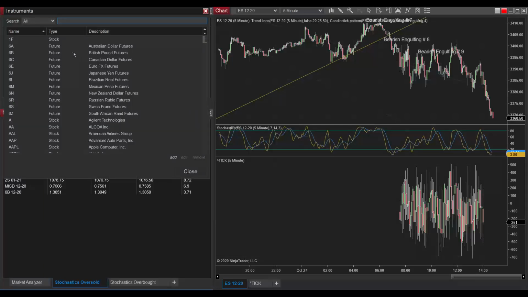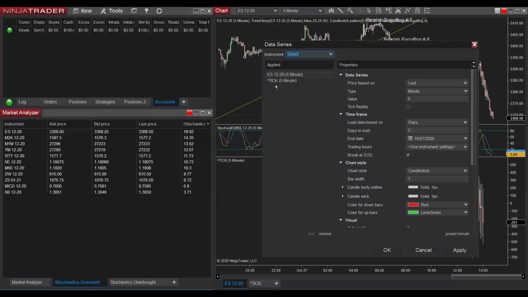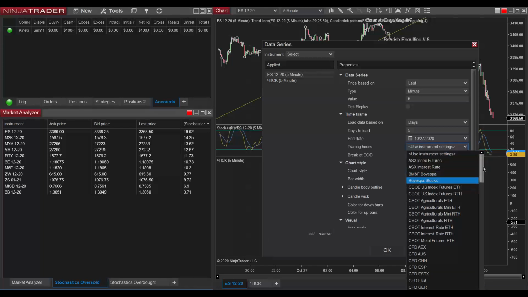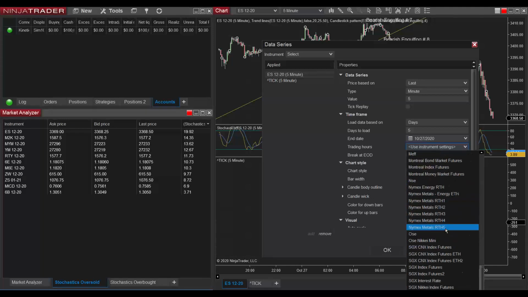So one thing I got caught up by, the tick and trend are only active not during the RTH session or the ETH session, but only the RTH session. So if I go into ES here, I can do this on the chart. I'm going to double click on my chart, go to ES. There's a trading hours, which is use instrument settings. And mine are going to be set to ETH. Since we're kind of in the ETH hours and I've got my charts crunched up here, I'm going to change my chart. This is one of the use cases for changing the chart, just to show me the RTH bars.